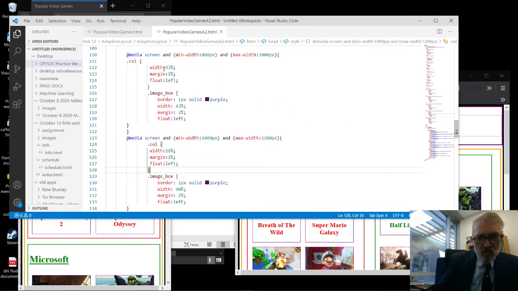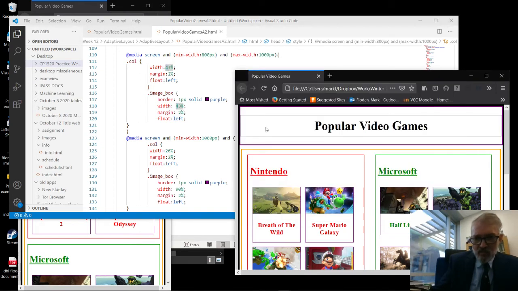We know it's 2 columns because 43% will multiply up to 2 within 100, and also the image within it is going to be 2 columns. And so that's the between 800 and 1,000.